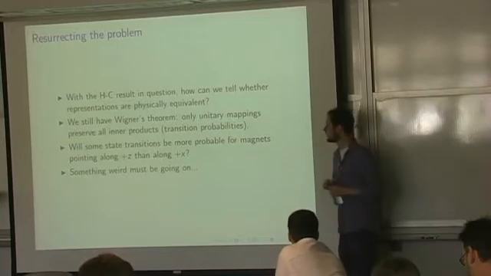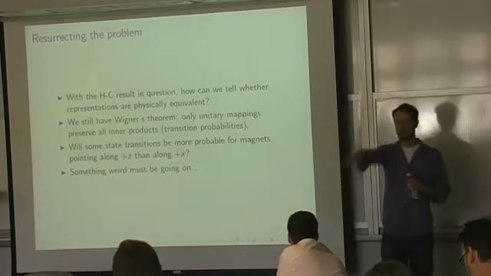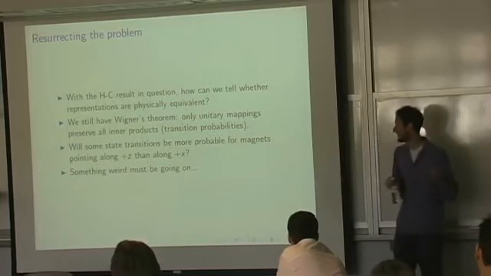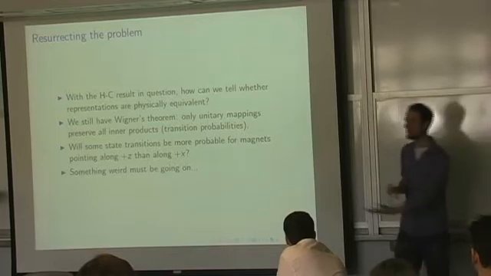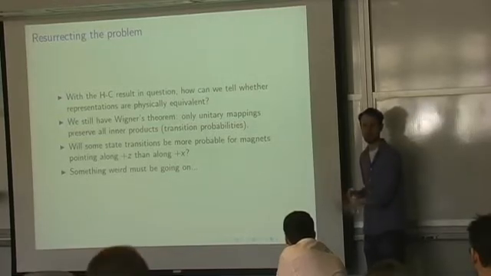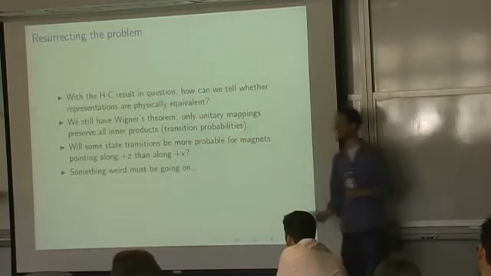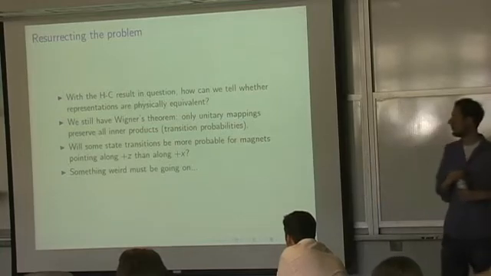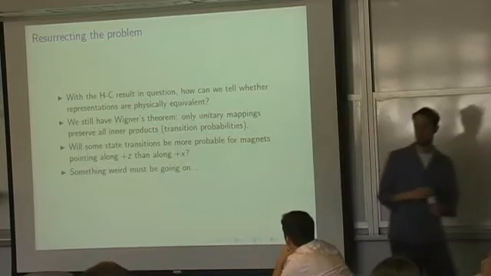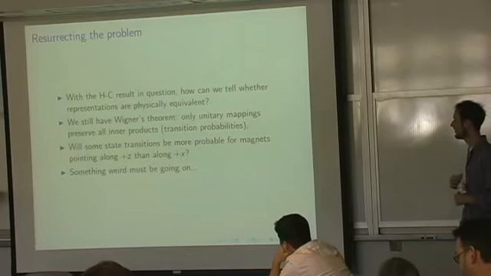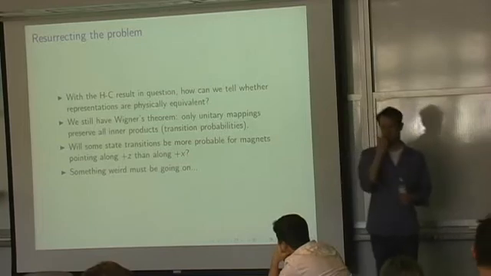Does that mean that some state transitions are going to be more probable for magnets pointing along the plus z direction than they are for magnets pointing along the plus x direction? If that were true, it would be extremely bizarre. And it might be a reason to reject Leibniz equivalence, because the direction the magnet is pointing might be doing some work towards telling you how likely some of these state transitions are. Or it might be a reason to adopt this bizarre metaphysical fix according to which there actually is a preferred direction in Minkowski space, even though we knew pretty well just a little while ago that there was no preferred direction in Minkowski space.